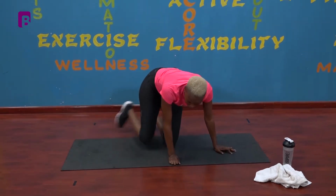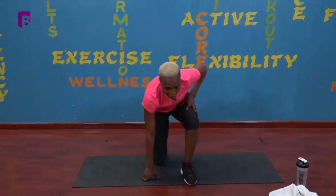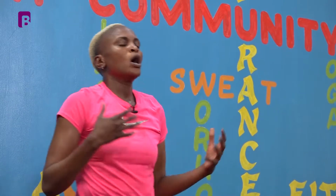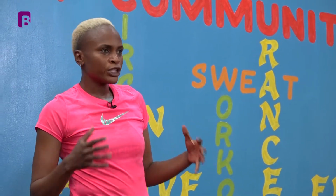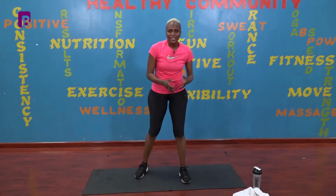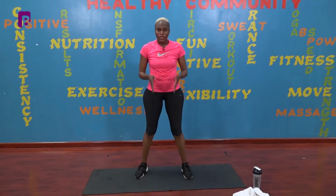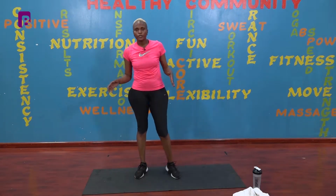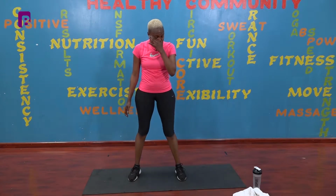That's the second circuit that we just completed. Catch your breath. You can recover for a few minutes if you're feeling a bit exhausted. I know I'm pushing you, but it's good. Challenge yourself sometimes so that you can get the best results. So we're moving on to the third circuit. We're going to start with a squat with a side kick. Then we'll do a roll up. And then we're going to finish with lunges.